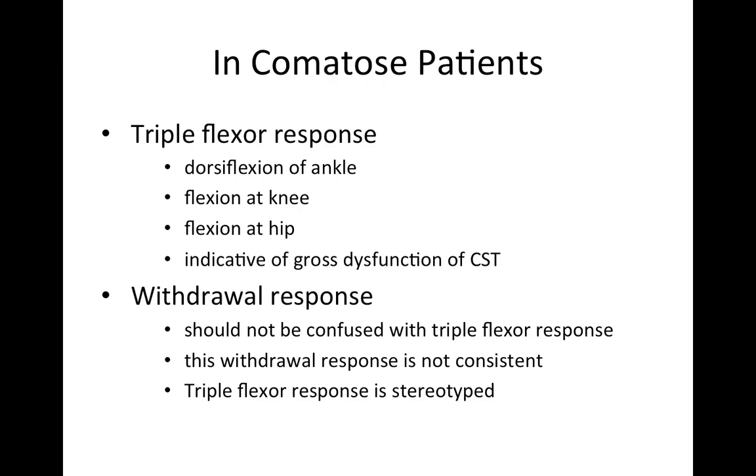What are you going to do in comatose patients? In comatose patients, the patients are in deep sleep. The response of the Babinski test is extensor. Okay. But in comatose patients, you may get the extensor response, but you have to identify the presence of corticospinal tract injury. Okay. For that reason, you can go for triple flexor response.